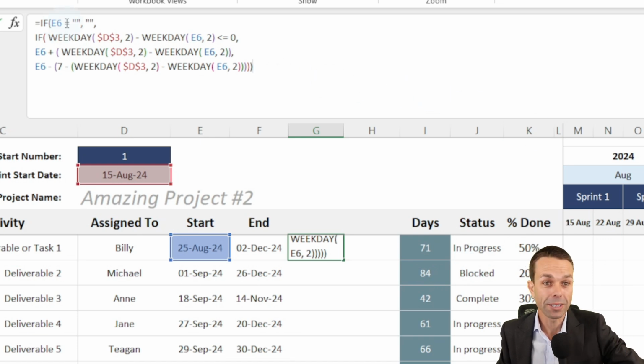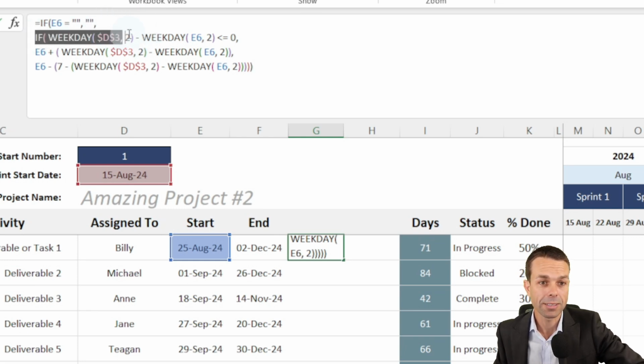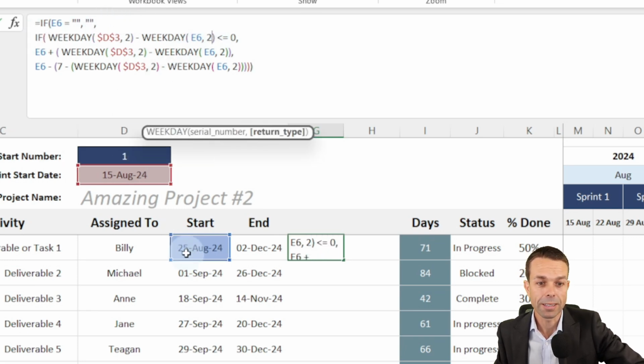And what this formula does is, first of all, if the start date is blank, then we're just going to return nothing. So that just stops us from having errors, and it keeps it nice and clean. Now the second part is saying if the start date is less than the sprint start date, and this is on the days of the week.